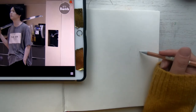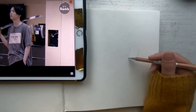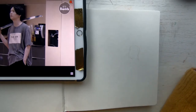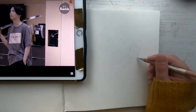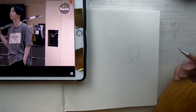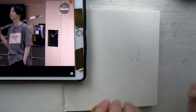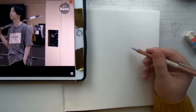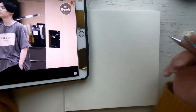I feel like it's always difficult to figure out the positions and getting the body shape correct. He looks like he's pushing his chin forward. That's not what it's supposed to be. I should probably have done some warm up because I haven't drawn in a couple of days. Let's just not worry, just have fun with it and tilt it a little bit so I can see better.